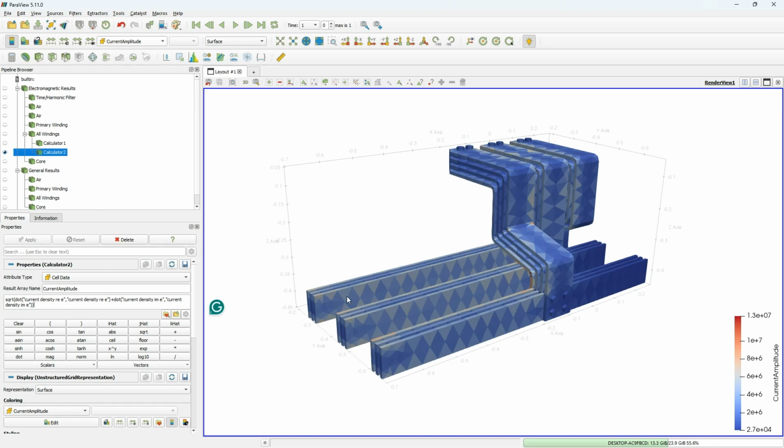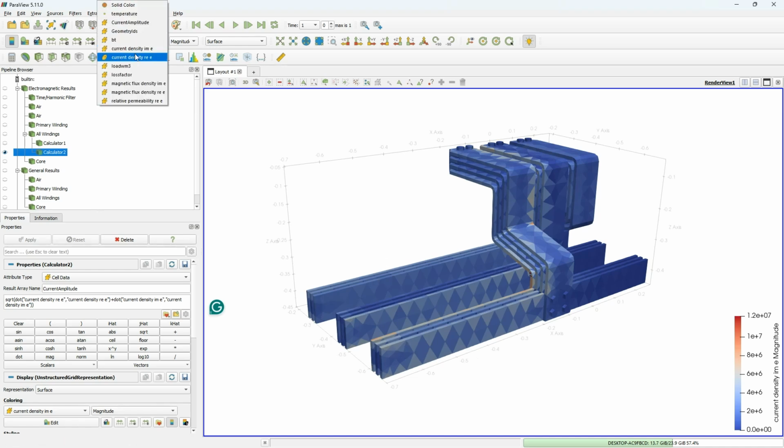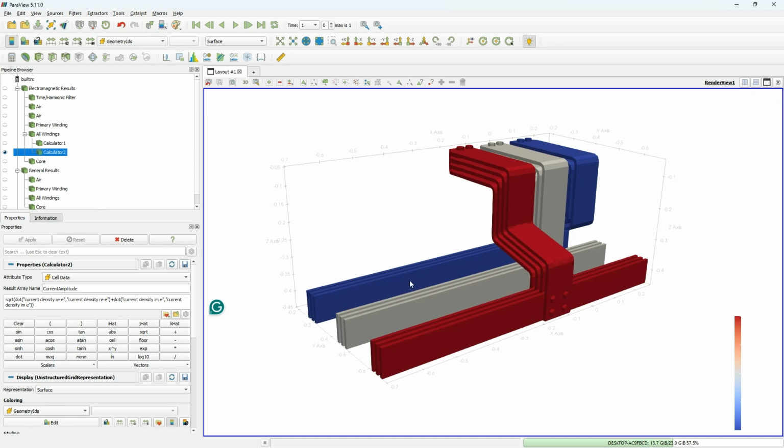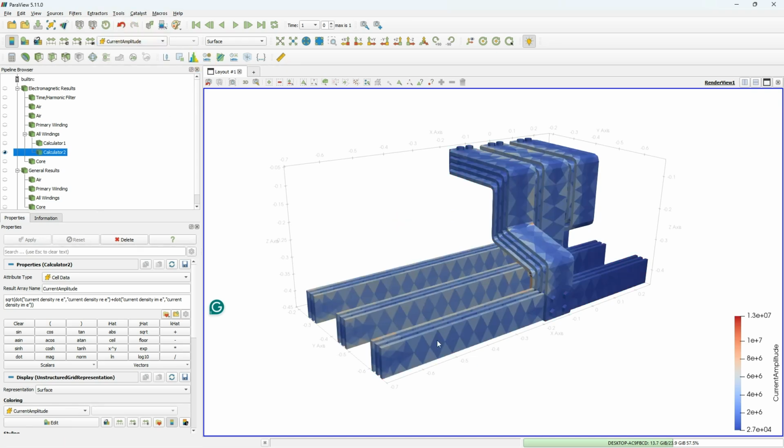So for example, in this case, you can see that the current density in all of those bus bars is the same. It looks roughly the same. But if we, for example, would look at the current density imaginary part, you would see that on one side it has higher amplitude than on the other side, and the same picture is with a real part. Because those are phase shifted in time, therefore we see real or imaginary parts are larger. But once we calculate the amplitude, then we see that all currents are pretty much the same.